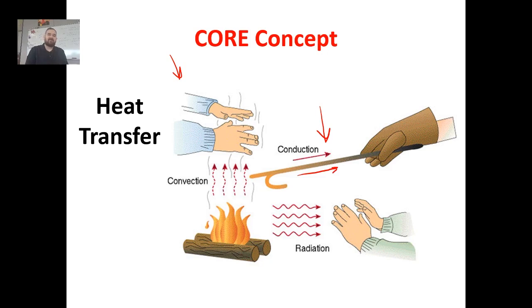And then this last person, this is the person who doesn't want to smell like smoke. They're really far away from the fire. And all they're getting is the glow from the fire. This person is very cold. You don't get very much heat from the radiation. We know that it exists. We see it. That's the light that's glowing on that person. But they don't get quite as much heat as the convection or conduction guy.